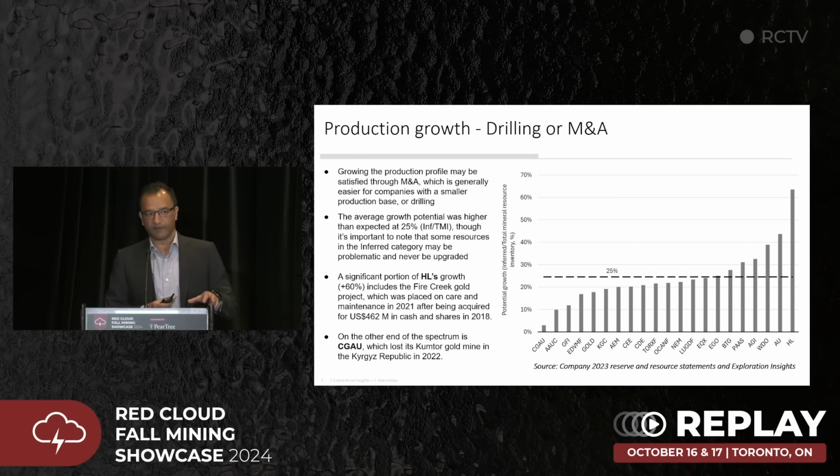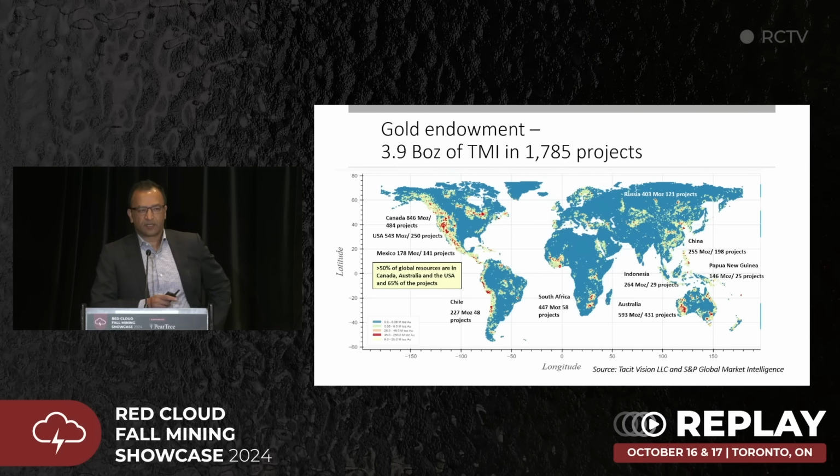So when you look at this graphic, it looks encouraging in terms of 25% they have potential upside to convert. But if you go dig into each one, it's really not like that. But you can get a proxy as to who needs to grow on the left-hand side. Easily Centerra Gold, cashed up, as well as they lost Kumtor. So that would be somebody that's looking to acquire something. And Allied Gold, that's more of a, they're growing based on West Africa and buying assets. Okay, and so this is global endowment.